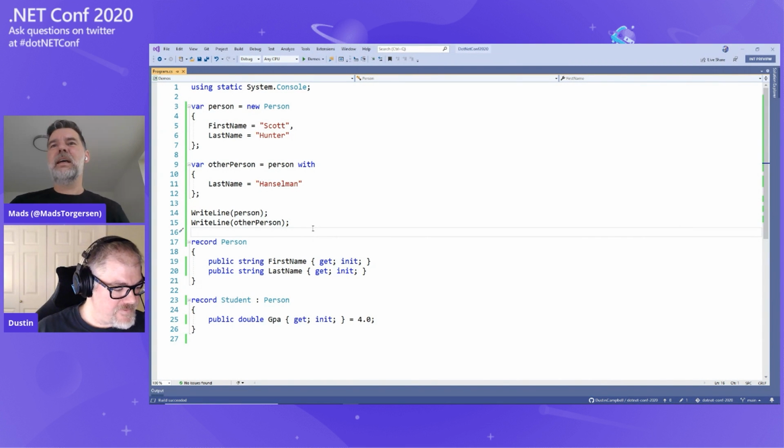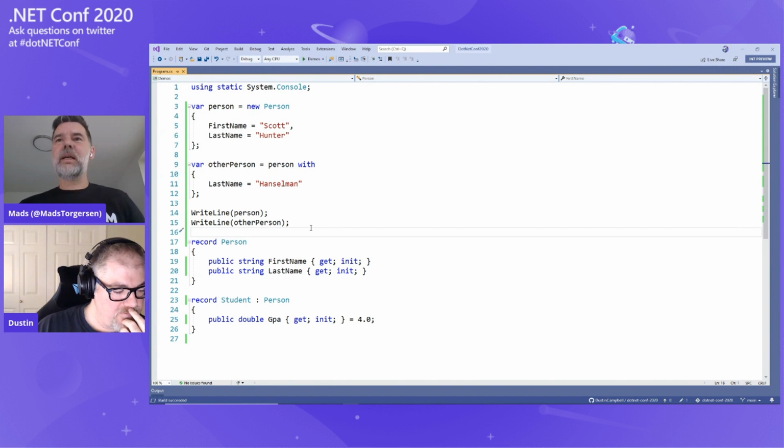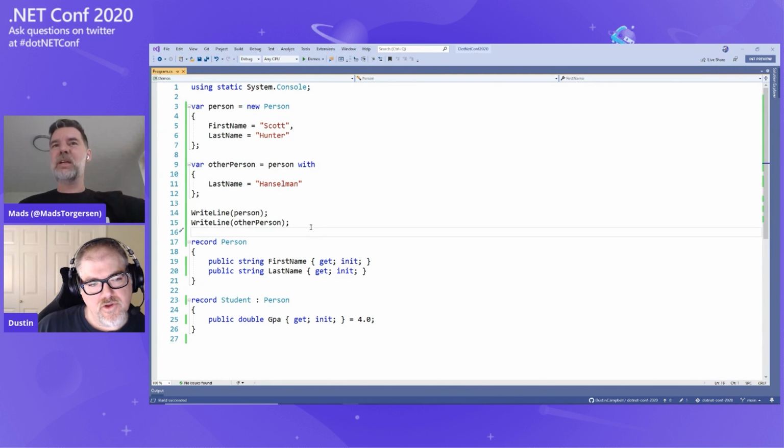And so we really got some value semantics here, including that there's this copying built in to the with expression. That's a copy by value. It's a shallow copy, just like you have with structs already today in the language. Structs, when you just assign them, they just do a copy of the whole struct value, but it's a shallow copy. If there are any references in there, you don't recursively copy what's at the end of that reference. And that's exactly the same for records. So they have that kind of value semantics.